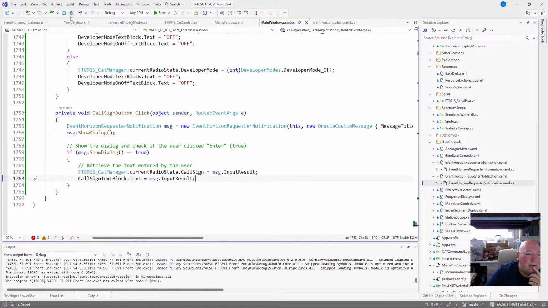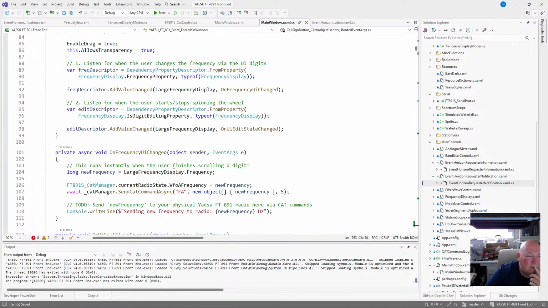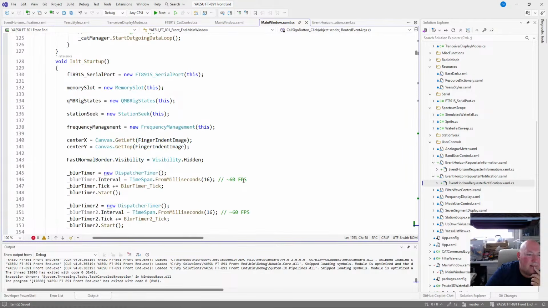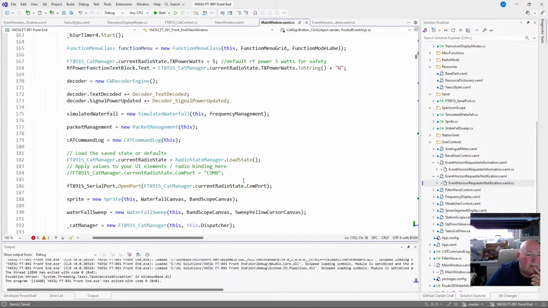Okay, now when it boots up, it's got to load that up now. That call sign. That's when you set it, but it will, yeah, as long as it takes it from that when it loads the program. Now there is a bit. We'll have to go all the way to the top, find out where we're doing the default setting for. We need to do some work on that as well. The boot up part.